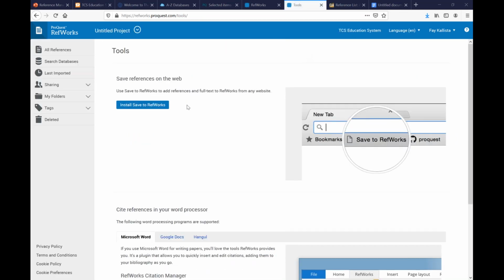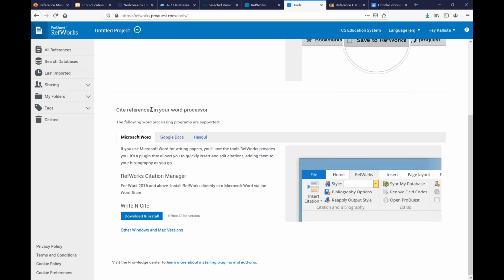One is the Save to RefWorks tool, a plugin that works with your web browser and helps you add references from any website. And then there's the citation tool for your word processor, which integrates your RefWorks account with your word processor.